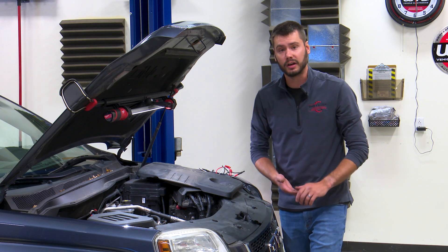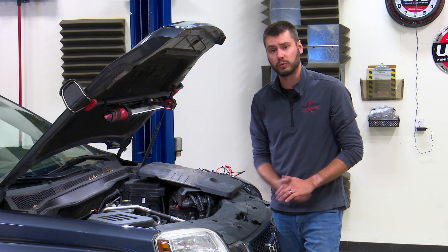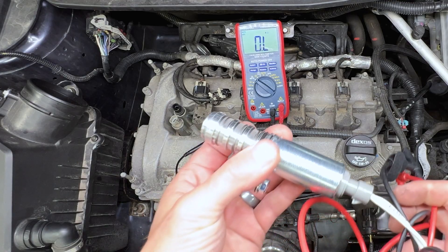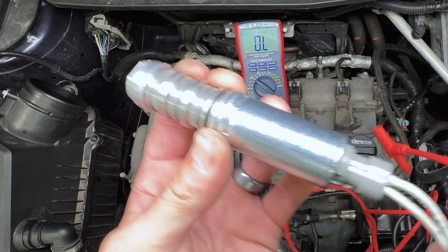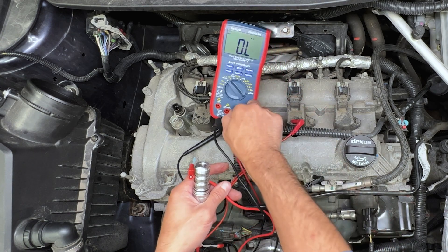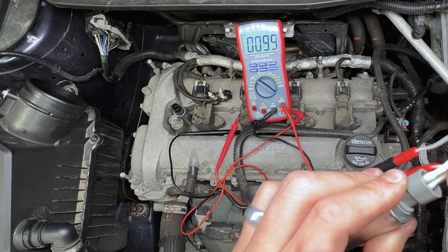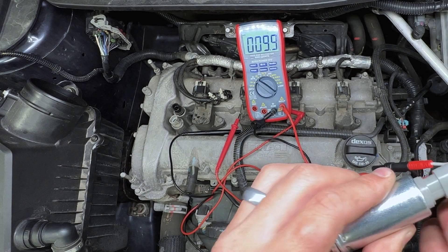You could get away with just putting the exhaust VVT solenoid in to fix the trouble code that's on here, but more than likely this vehicle will run into an intake trouble code as well — so it might not be a bad idea to replace both of them right away. Just to show you what a known good looks like, I have an intake VVT solenoid — again, intake being the gray connector — with two nice back probe pins that give us a really solid connection. You should be able to move these pins around a lot and not run into that intermittent connection problem. You can see we're at 10 ohms of resistance, and as I'm wiggling these back and forth I have an excellent connection. The way the terminals go down into the body of the solenoid are nice and solid connections internally as well.